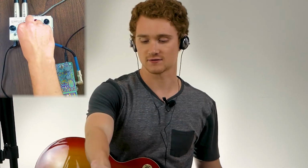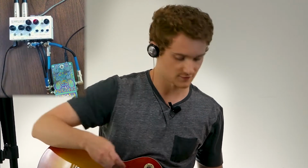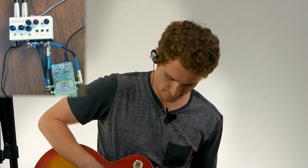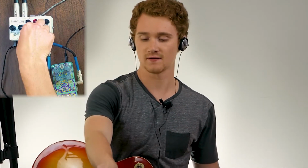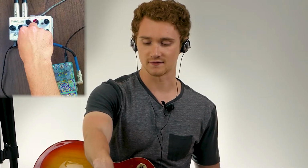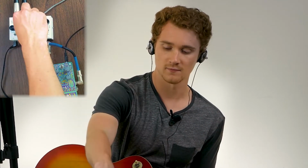Speaking of resonance, let's crank the resonance here, which is part of the power amp. You could just hear the bottom end come out. Let's turn that all the way. Kind of just missing some fullness. Especially with the Fender, I like to turn up the resonance a little bit right there. Now presence I like to turn up about here as well. But let's crank it.